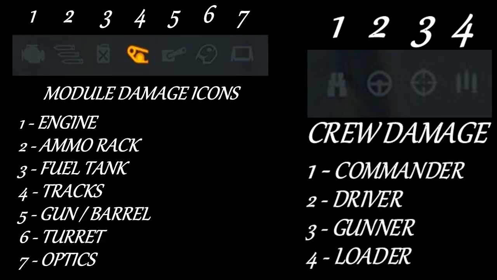So why do we bother with modular crew damage? Why not just kill the tank? Here's why. All these module damages and crew injuries will result in extra XP, and this will assist greatly in achieving that ace medal, as the more XP you earn in the battle, the better the chance of an ace being won, that gold name of tanking achievement.